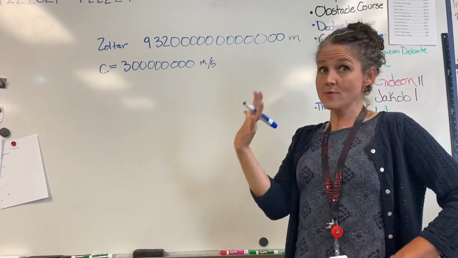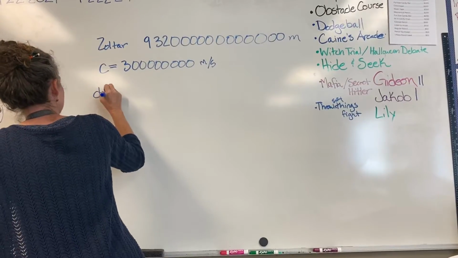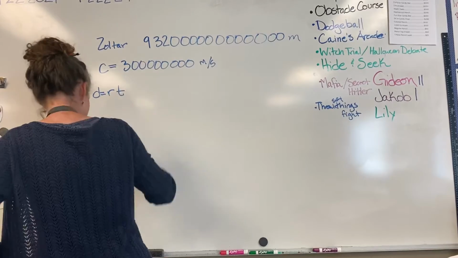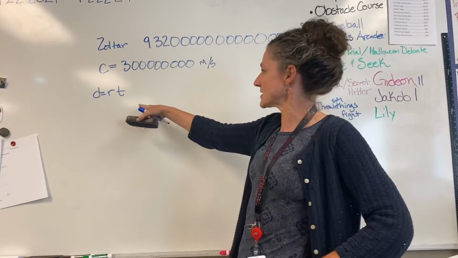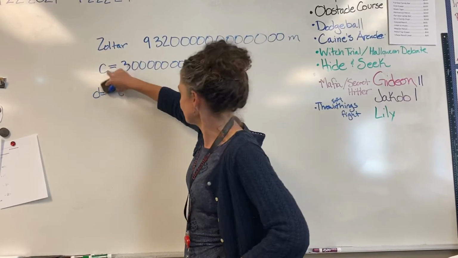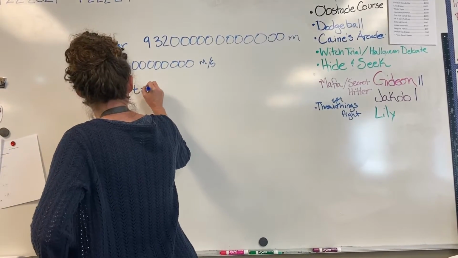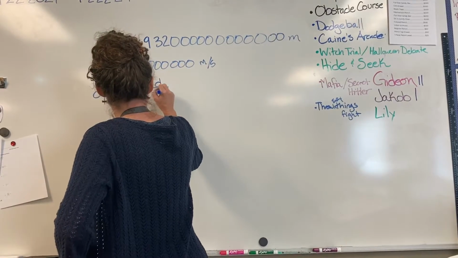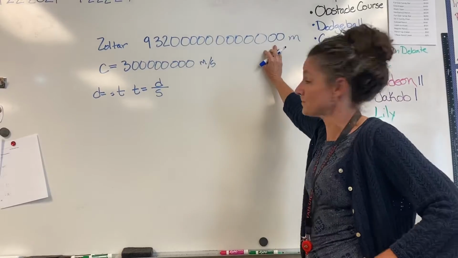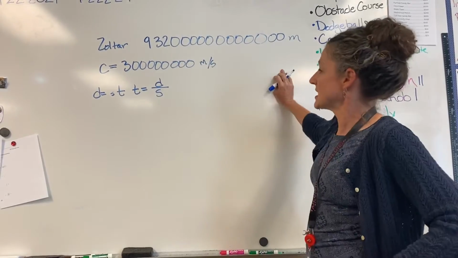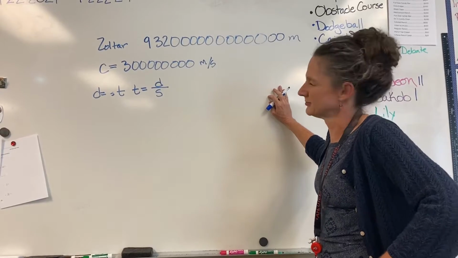Okay, the formula for distance equals the rate times the time, or speed. We'll call it speed for y'all, although I like calling it distance equals rate times time because it's the dirt equation. So time is equal to distance divided by speed, okay? Do I have distance? Yes. Do I have speed? Yes. Can I figure out time? Yes.